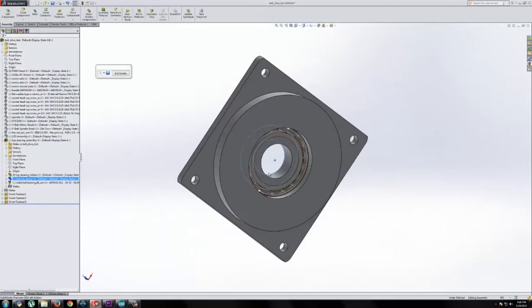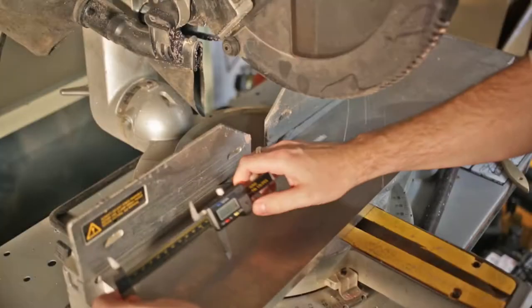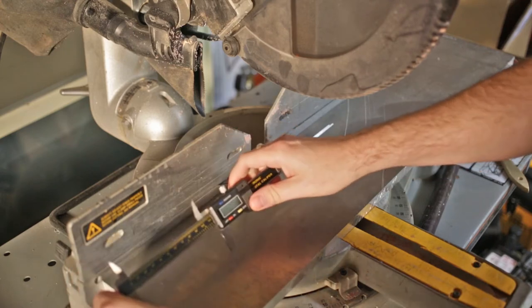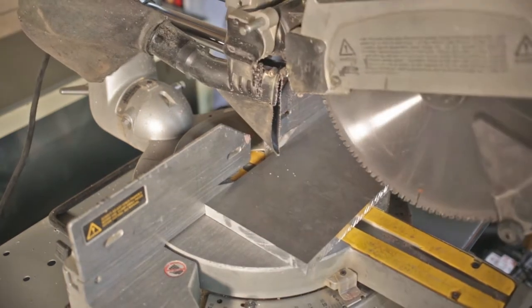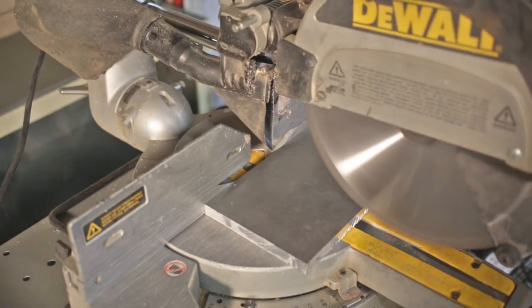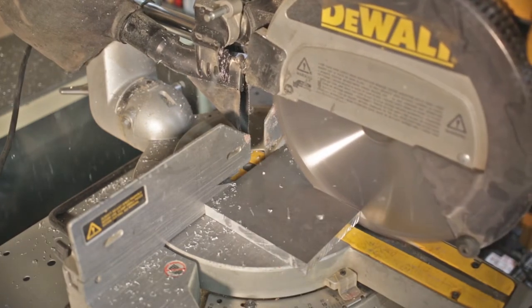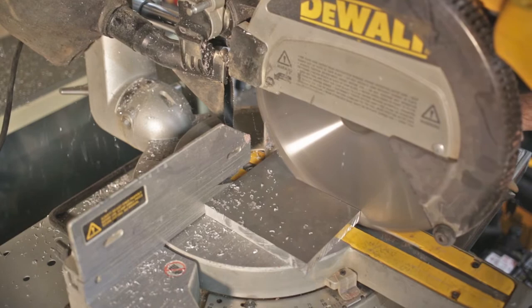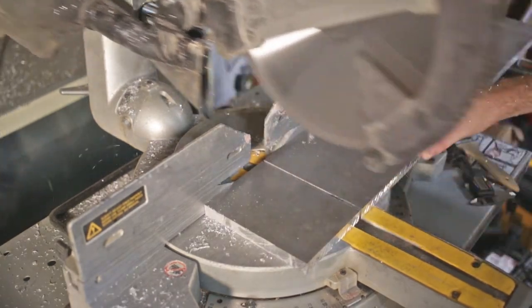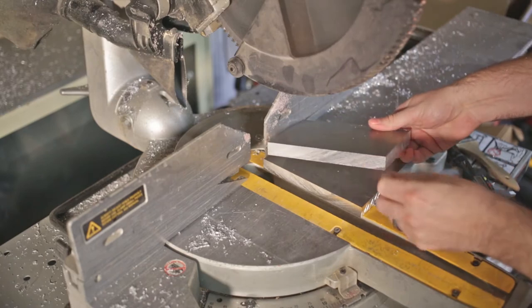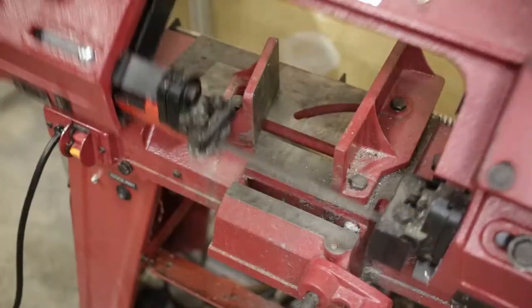For machining, the first thing I needed to do was to cut the stock down to its rough size. I used some 5/8 inch stock that I had on hand, and I used my sliding DeWalt miter saw that has a 120 tooth carbide tip blade on it. Goes relatively slow, but it leaves a really nice clean cut.